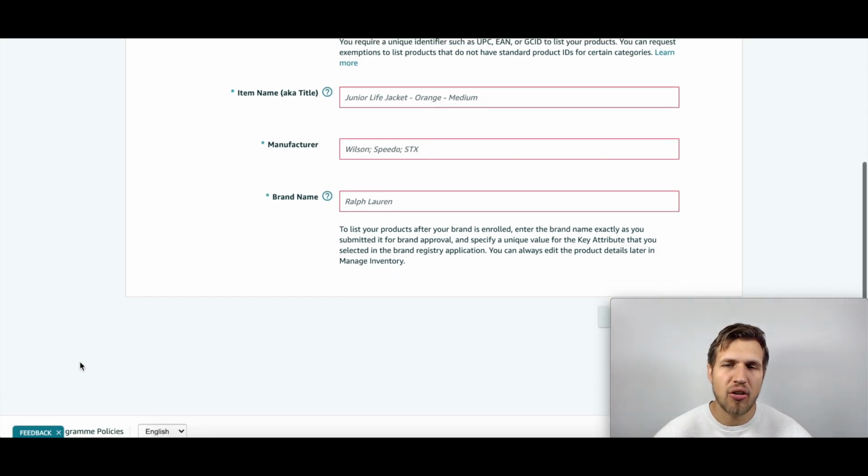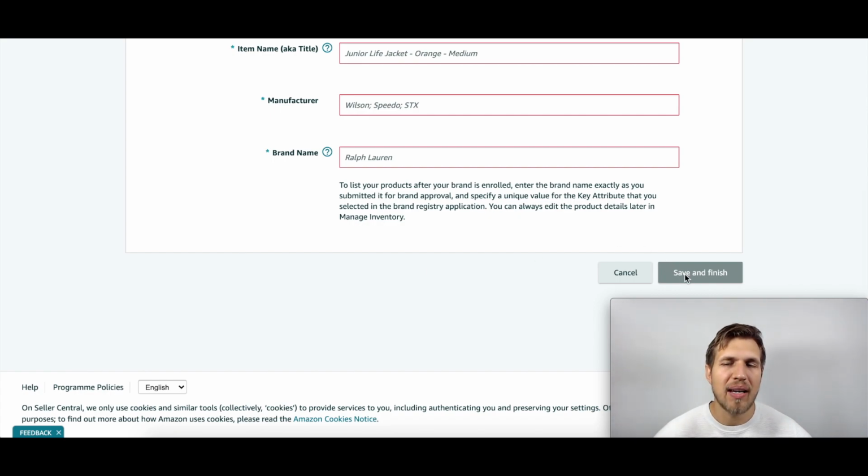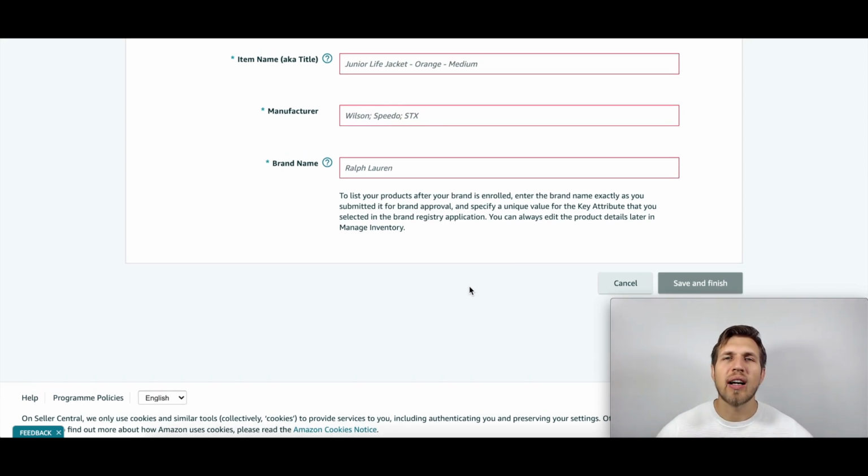and save and continue. At the end of the day, all you need to do is be able to save and finish this listing. That's it, okay? If that doesn't work, try and come up with various names to allow Amazon to save and finish. And if that doesn't work, then provide Amazon with the necessary images of your brand name, even if it's not registered, okay? Amazon has been cracking down on products that have not been brand registered.